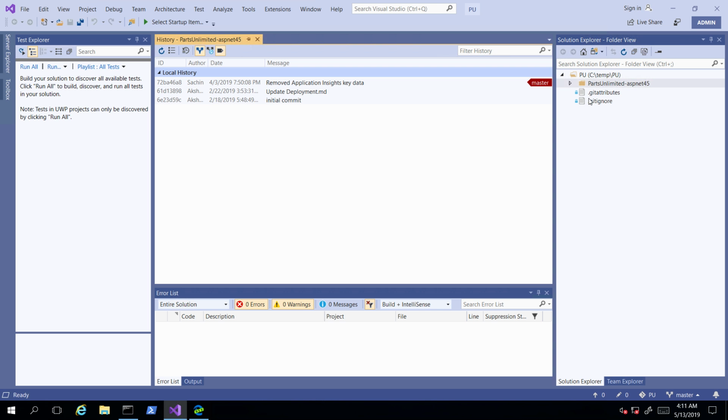When I'm ready, I push and make it available on the server. So with a Git repository, you make changes and commit locally. To get those changes to the server, you must synchronize, by either a push, or a sync that does a fetch, a pull and a push.